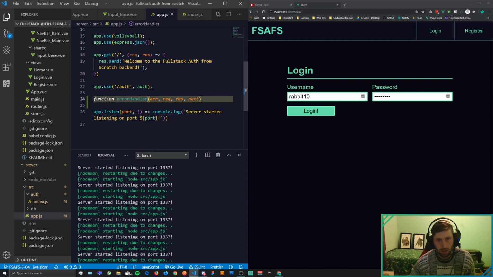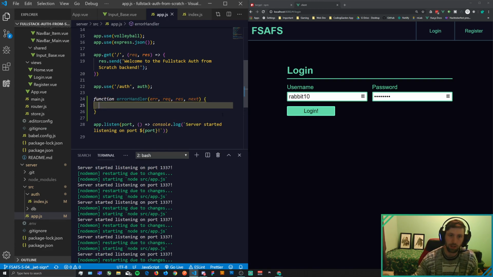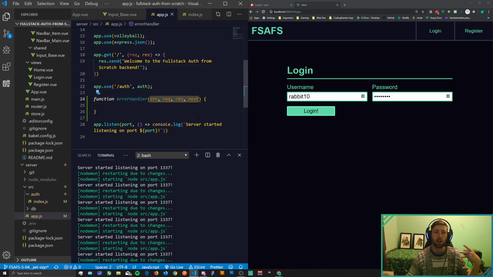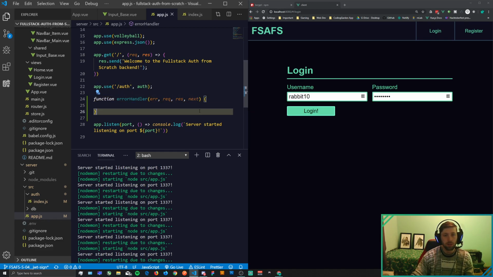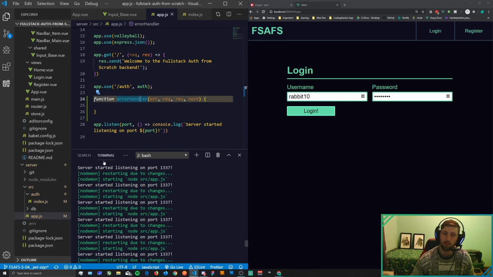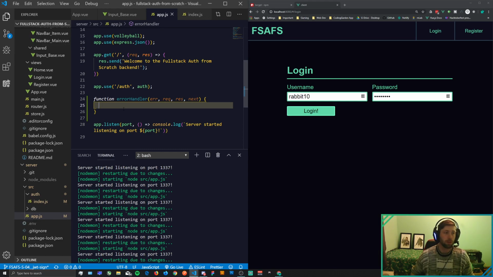So you might be confused. I was confused with this when I first came across it. I was like, how does it know the difference? If we just pass in two parameters, isn't it just going to be error and req? Well, because we're passing in four parameters, Express automatically knows that the first parameter is going to be an error object, the second will be the request, the third will be the res, and the fourth will be next, which we won't even need to use, but we need to have next in here so we can get access to the first parameter, error. Kind of confusing, but once you use it a couple times, you get the hang of it, though it definitely threw me off at first.